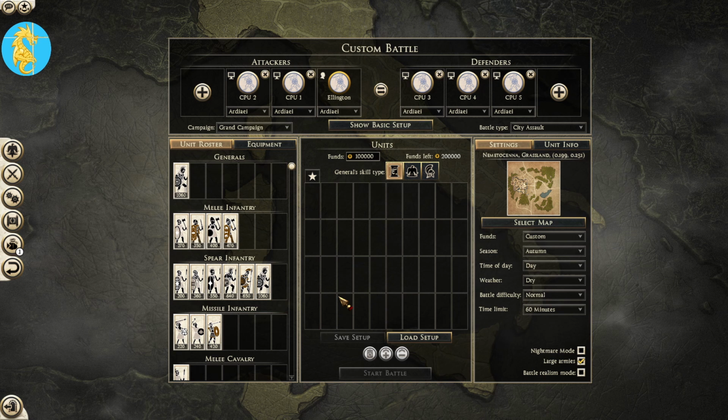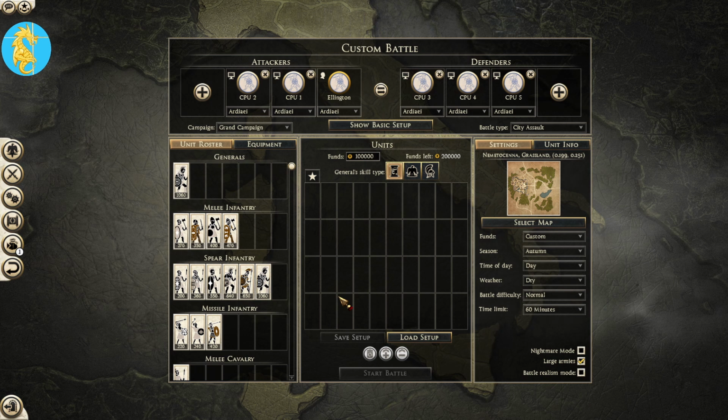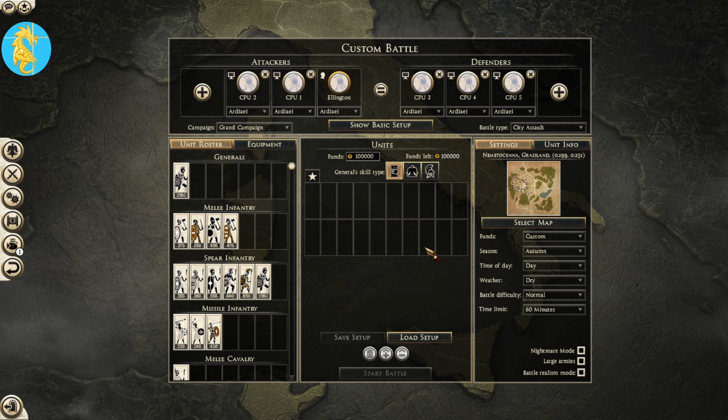Now this time, today, we're not doing a battle replay. We're going to do a little bit of an army comp advice, building, you know, how to build an army in Rome 2 Total War for multiplayer battles, okay? And the way that we're going to do this, we're going to split up into groups, okay?